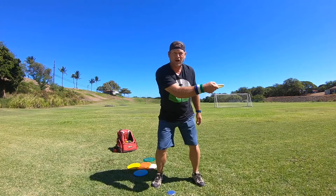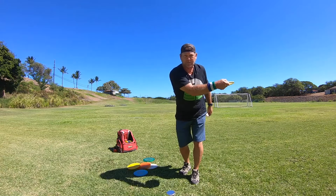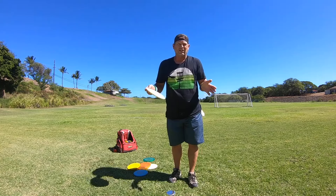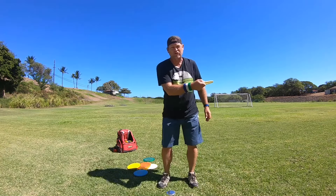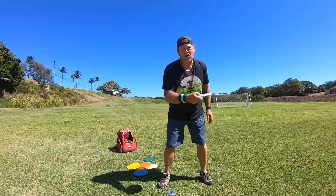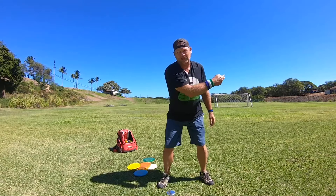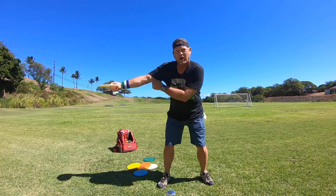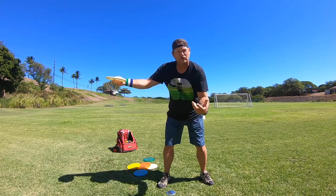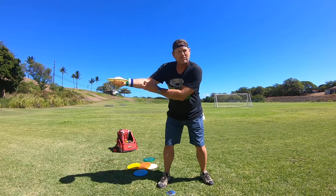That's one of the benefits of good arm tension — it helps you put the disc on the line. You need to tighten up your arm and your grip to throw the disc. The whole snap of the throw comes from that tight arm. You don't want the arm to be loose coming through, because arm tension keeps your arm bent, and that shortened, bent arm is how you create the snap.